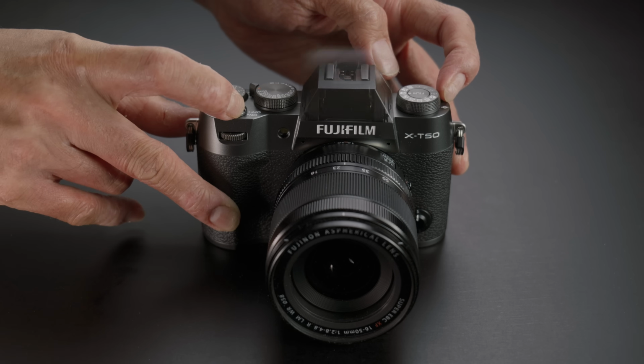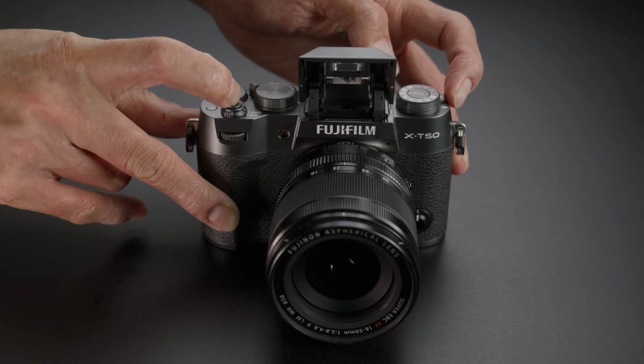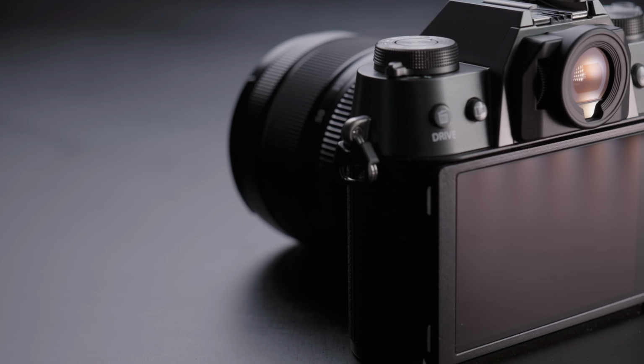The camera has a pop-up flash at the top of the camera. This is something not too many cameras do these days, but I'm happy to see that because not only does it help when shooting in very dark places, you can also do some creative photos by combining the flash with long exposure.